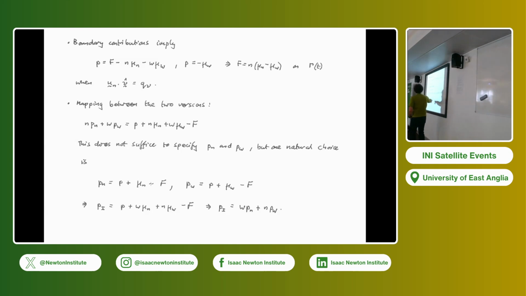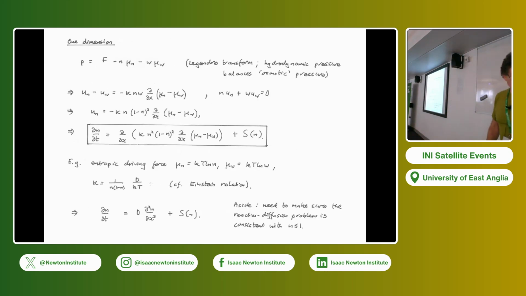So with that sharing out of F between the two phases, you end up with the interfacial pressure taking that form. So what in effect happens is the stress within each phase gets shared out according to the volume density of the other phase in the interfacial pressure, and of the existing phase in the intraphase pressure.